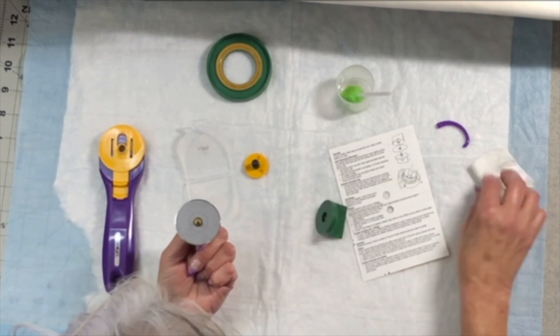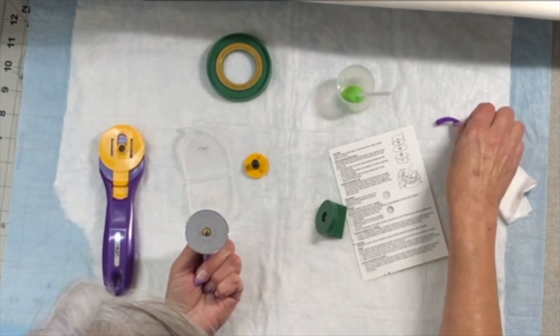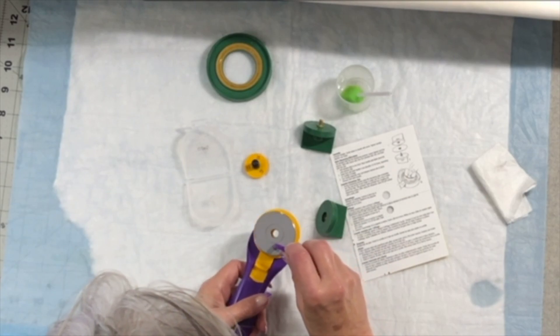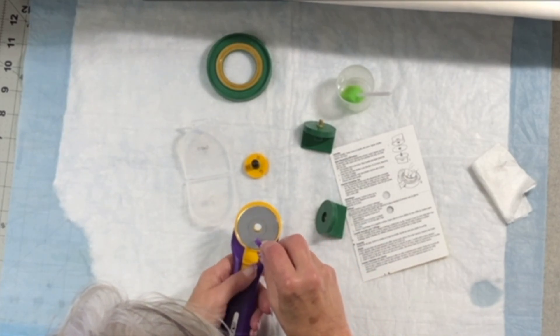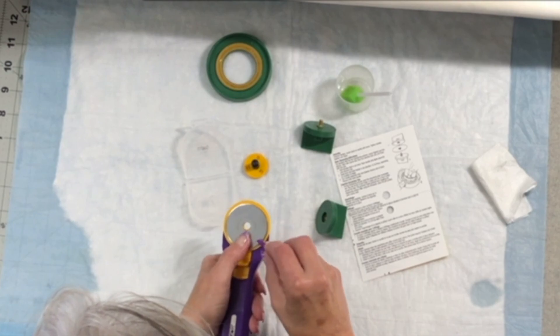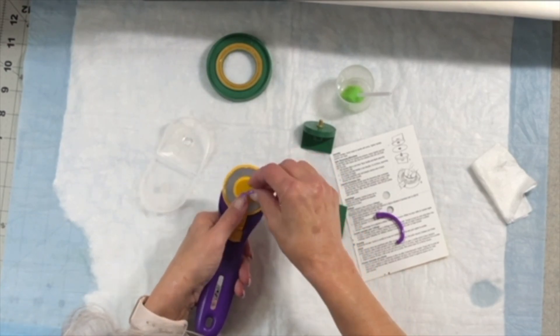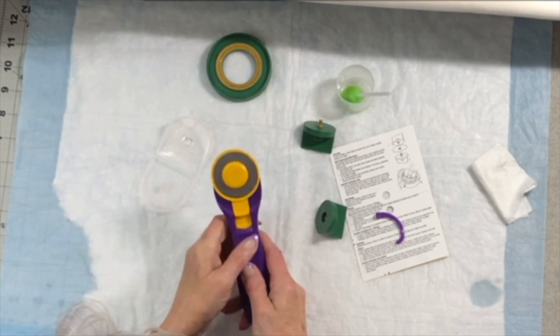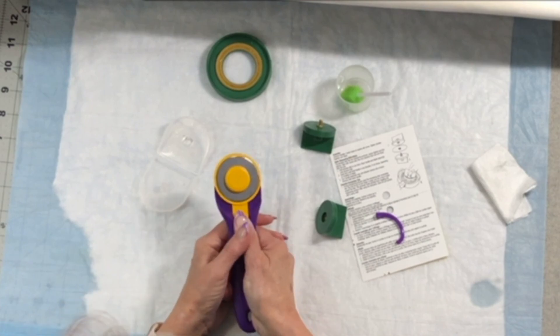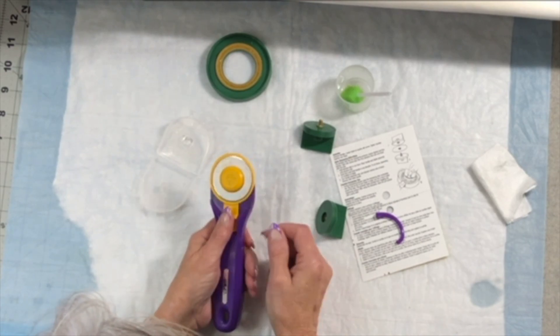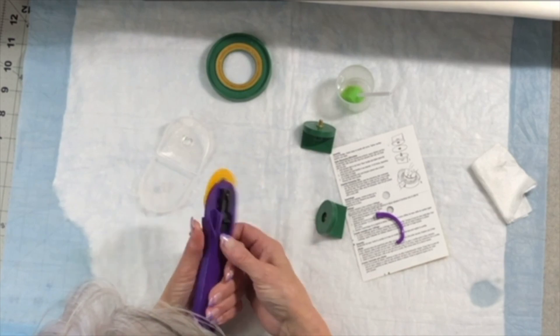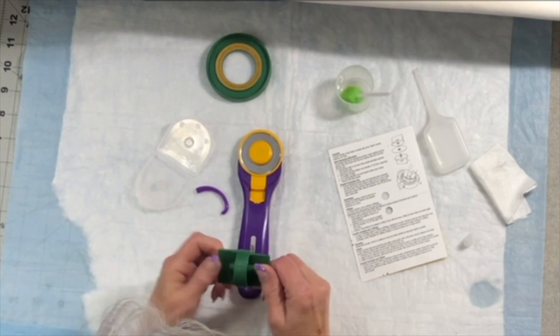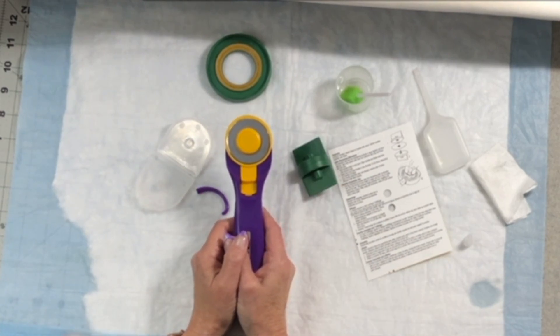I'm going to put the blade back in. Clean off any little debris that's on there. Take my little magnet, make sure my blade guard is out, put it back together and snap it back into place. Sorry, one thing I forgot was to put a drop of oil on there.